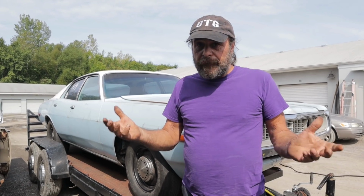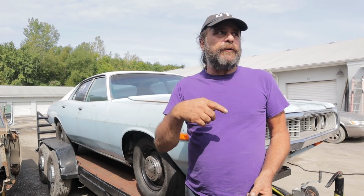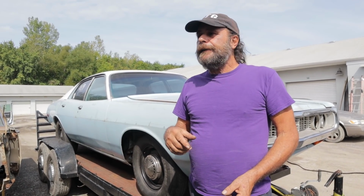So that's where we're at now. I'll fix this over the next couple of days, and we'll get it back out to the track next Tuesday. Yeah, we can't go this weekend. Tuesday, and let's see what she does.